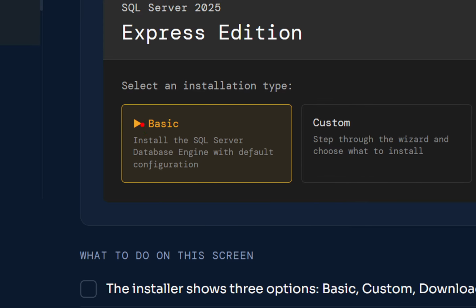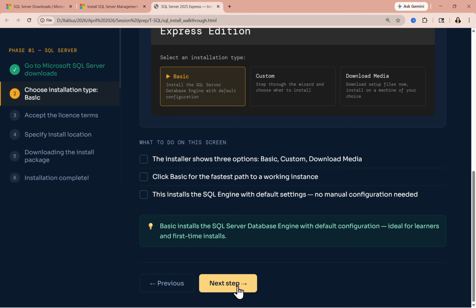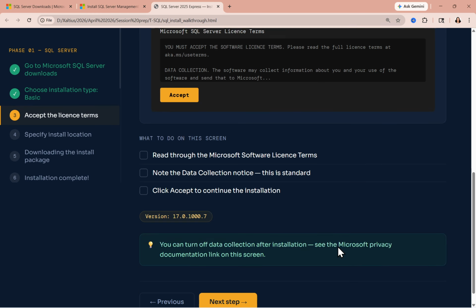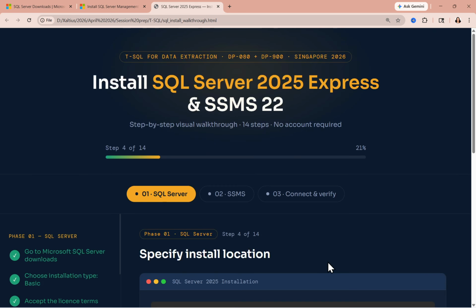We will be choosing the basic version, as it says the basic features are included and configurations are not required while the installation is done, and hence it is quite faster. Once you select this option, go for the next step, wherein we will be accepting the license terms and will go ahead to start the installation.